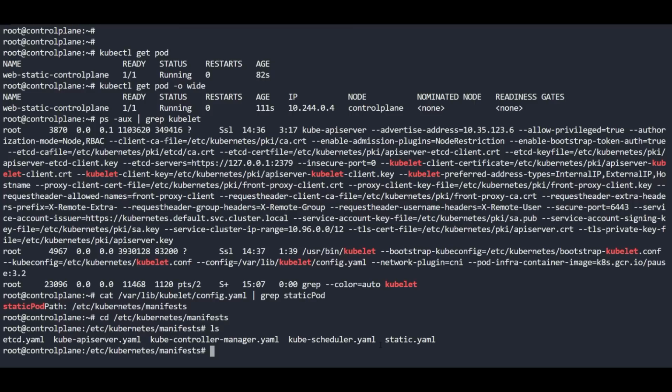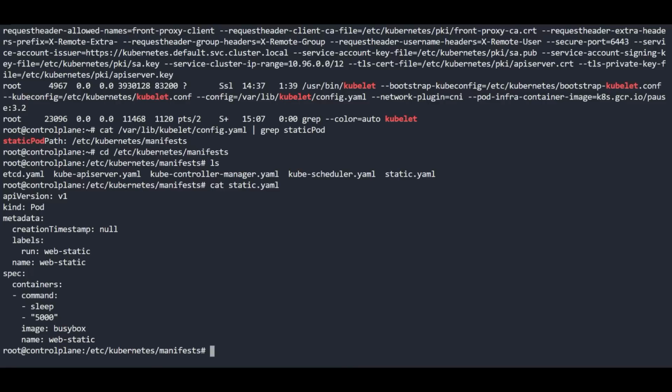I am going to cat this file so that we can copy this information, because we have to move these things to the worker node01 as per the question. So this is the definition file.